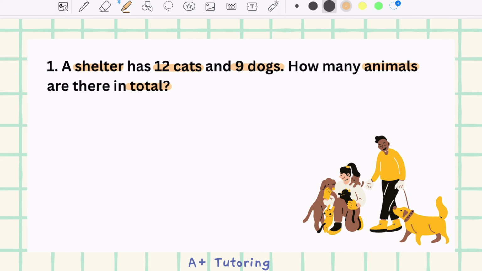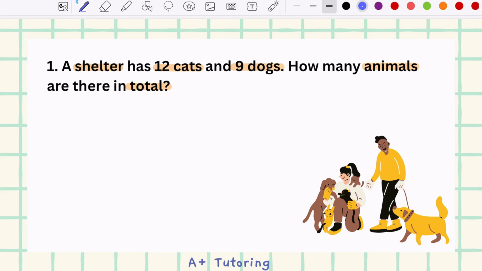Okay, when we're going through these keywords, some of the things that you should keep in the back of your mind are, first of all, what's the question asking us to figure out? Another most important part would be, what kind of operations might we need to use to get to the answer. So, total is an important word here. Usually when we see the word total, it means two or more groups might be coming together and you have to figure out how many items, like in this example animals, or cars, etc., are all together, right? So let's have a go at solving this question now.